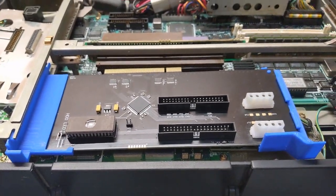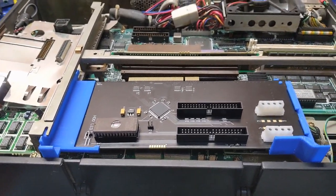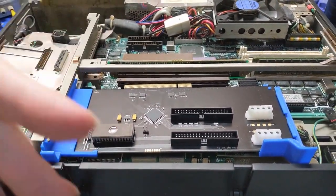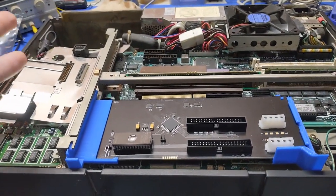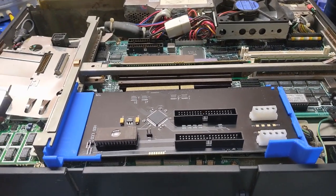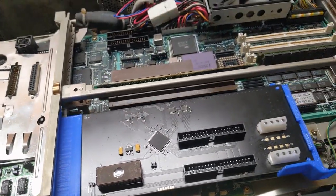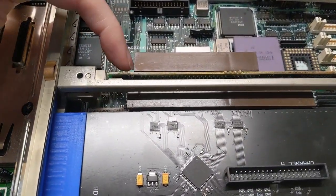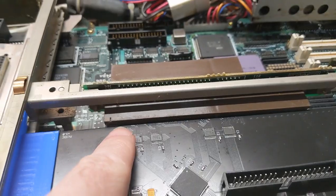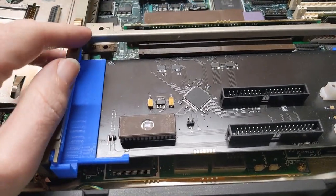I don't know if that is a good thing or a bad thing. I'm kind of afraid to plug it in there and let the magic smoke out until I do a little bit more research, because the Micro Channel architecture is not exactly my knowledge scope, so I don't know what to think about that in the moment. The more I'm looking at this thing, the more I'm thinking it's normal, because if you look at this slot, that slot seems to line up to where the card is, while this slot goes over a little bit. So that might actually be normal.